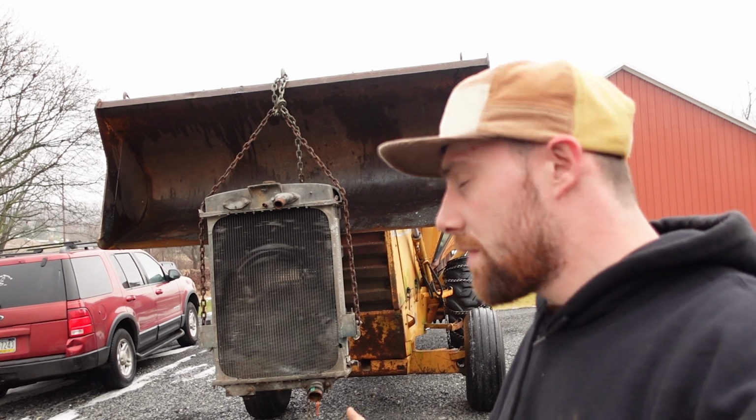What's going on, everybody? Welcome back to Only for Trucks. As you just saw a little bit of footage from a week or so ago, and then after that today Diane and I just pulled the radiator off the Peterbilt, and you may not notice it from this angle, but it has some pieces missing in the core and it's tweaked quite a bit. So instead of risking it and running it and hoping for the best after it sitting 25 years, she bit the bullet and she's just gonna run it to a local place that she's familiar with and get the radiator recored and maybe straighten it out a bit. That way it looks nice and pretty and straight when it goes back on the truck.